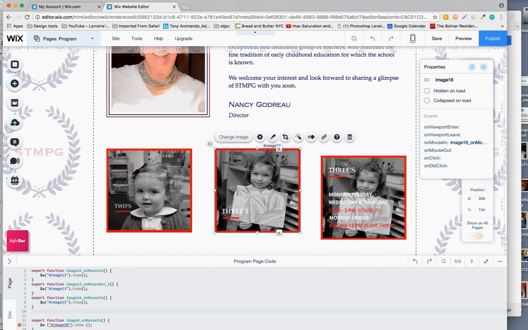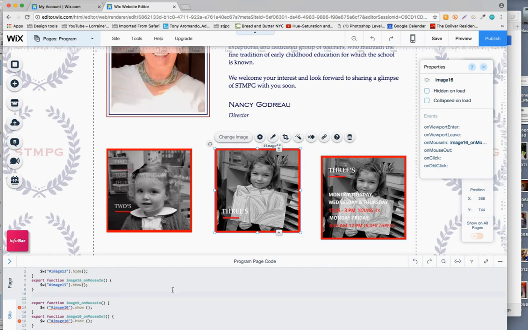And as you click on each one, the properties panel here on the right will tell you when you create what they call an event handler. So the event that I want to happen is that when we mouse in on image 16 here, the image 15 will show.